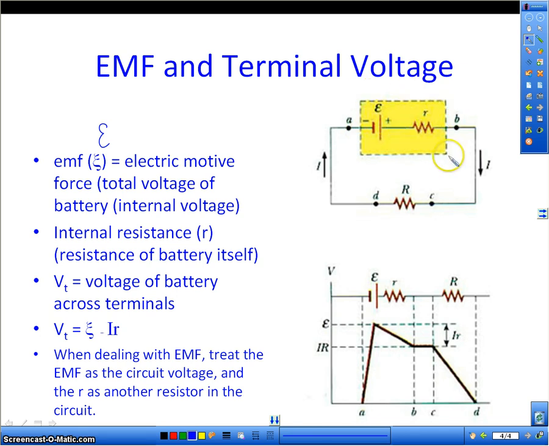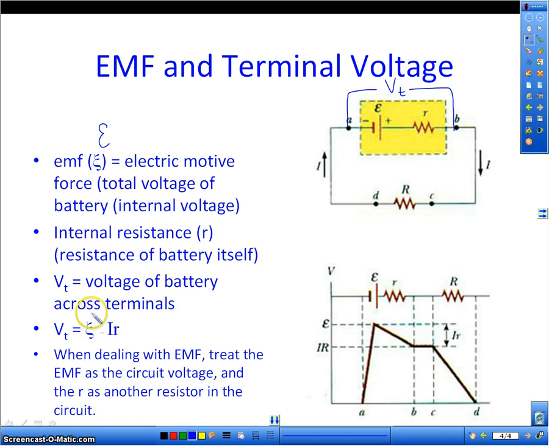This yellow box represents what the total battery is, like what you're looking at when you look at a battery. It consists of, inside, a supply that provides a total voltage, and then also inside a little bit of internal resistance. So that overall, when you go to measure what's on a battery, you get what's called the terminal voltage. That's the voltage at the two terminals, the outsides of the battery. It's a combination of that total EMF minus a little bit of voltage that you lose to that internal resistance.